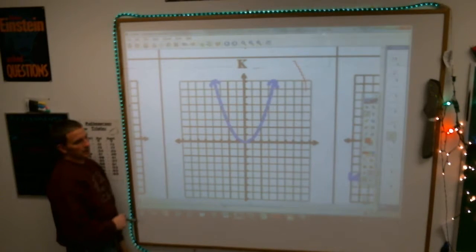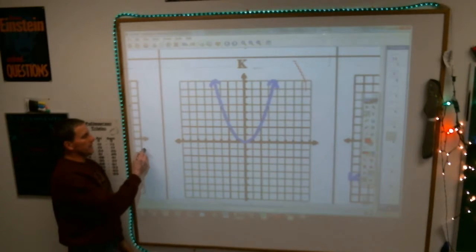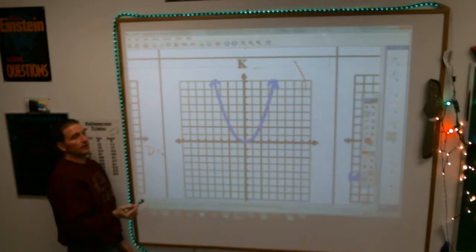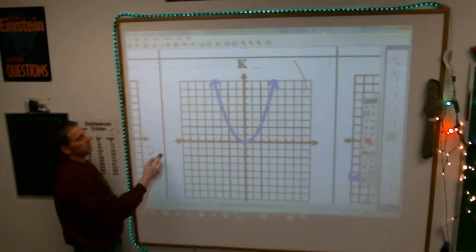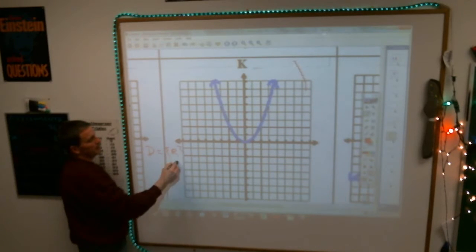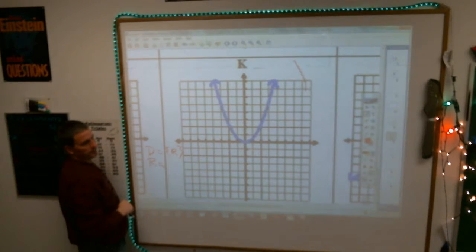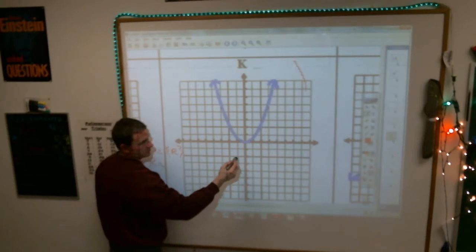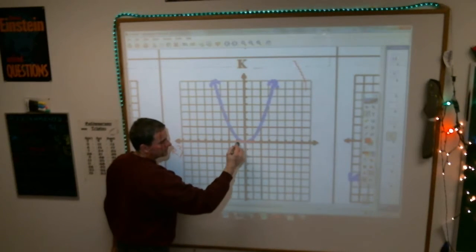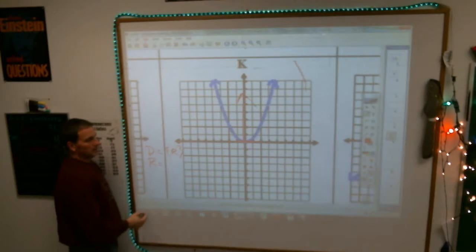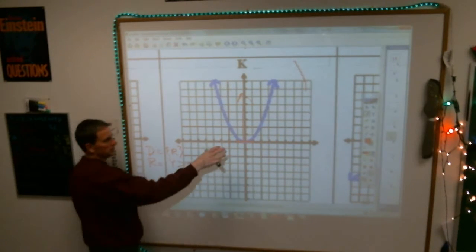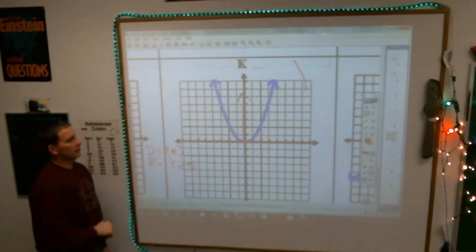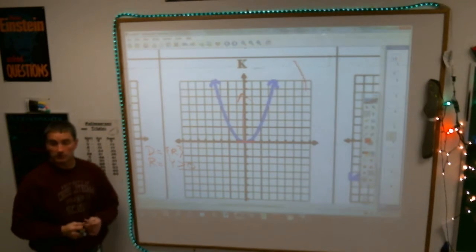This one here, did we do this one already? No. What is going to be the domain? The X numbers are how far left, how far right? It goes forever left, forever right because those arrows will keep going no matter what. So that's all real numbers. And the range? No, the range isn't all real numbers because it starts right here at 0 and goes forever up. Y is going to be greater than or equal to 0. It's not all real numbers because it doesn't go down.